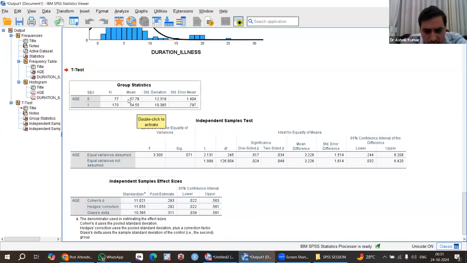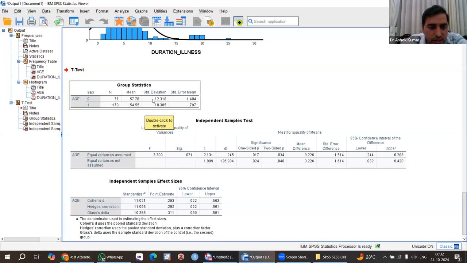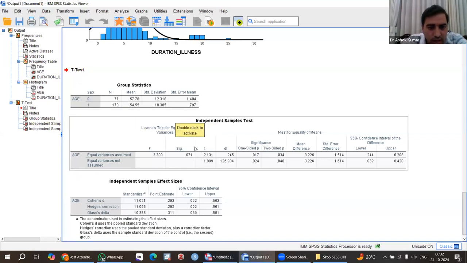So below 30, I think you will get only these tables, group statistics and independent samples t-test. You can see here how to take the mean and SD. And always take the two-sided p-value. Please don't take the one-sided p-value. Which p-value do we have to take?